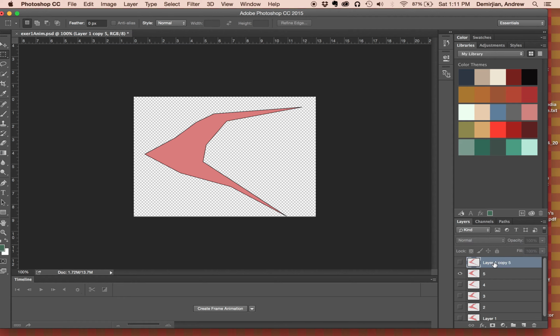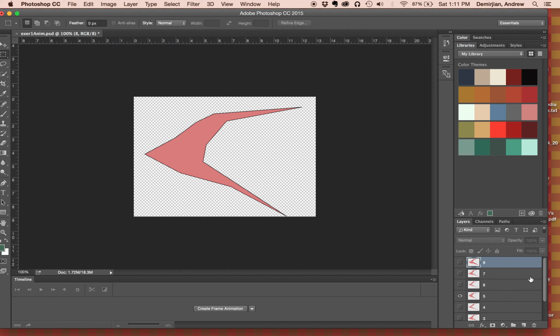Now this one is layer 6, and it's based on the duplicate of 4. So we're going to take 3, and I'm holding down the Option key and going to drag that up here, and this is going to be 7. And then 2, Option key, and I'm going to drag that up, and now we can make that 8.